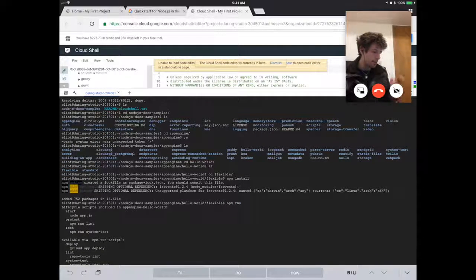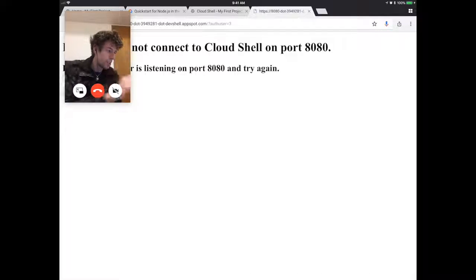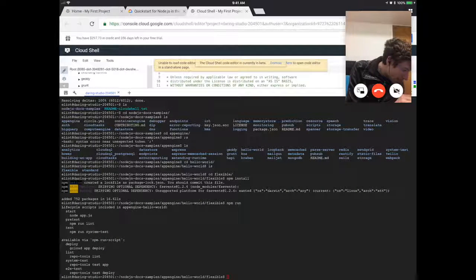Cool. So now we run npm run. And so what that does is it runs it locally. And what that means is that you can now see it. If we go here and click this little preview thing and go to 8080, we'll see our, oh, got an error there. Oh, that's interesting. Oh, npm run script and then deploy. Oh, I see. They're just saying start. I could just do node app.js, or I could just try deploy, which is gcloud app deploy. Let's just try gcloud app deploy.